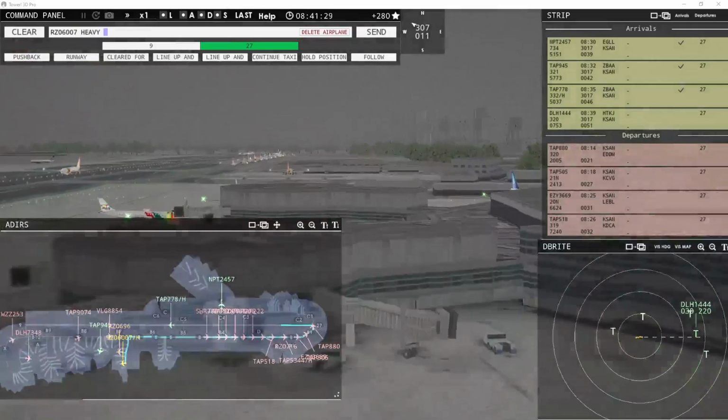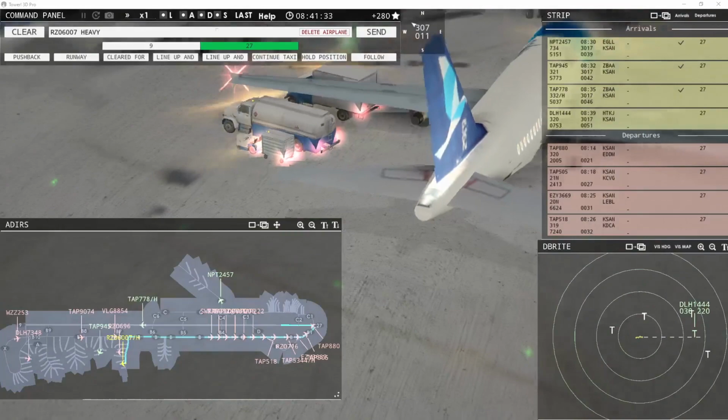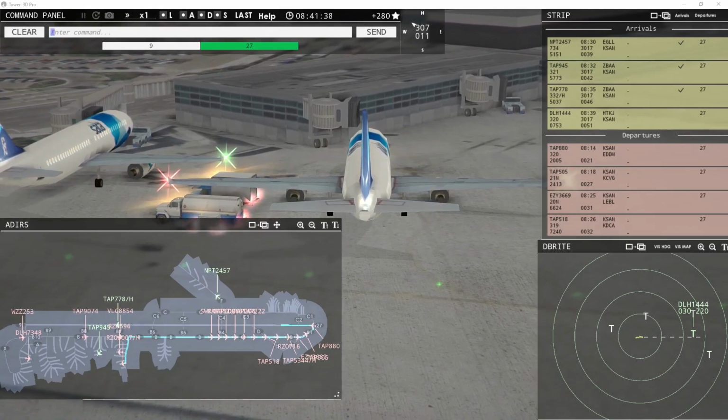So all of these are ready to push back. That's all cool. Air Portugal coming in, so we definitely need plenty. He's a heavy, so Lufthansa's coming in. But he's the only one, so we need to get at least 2 departures, maybe all 3.